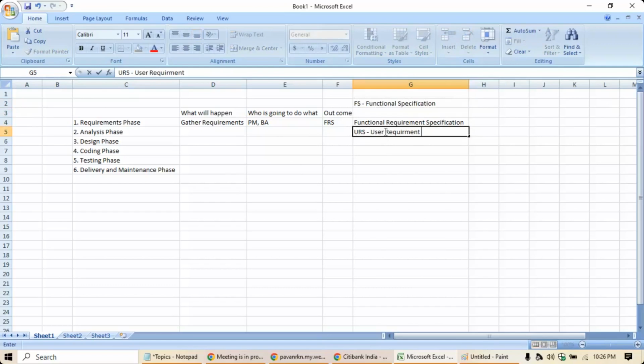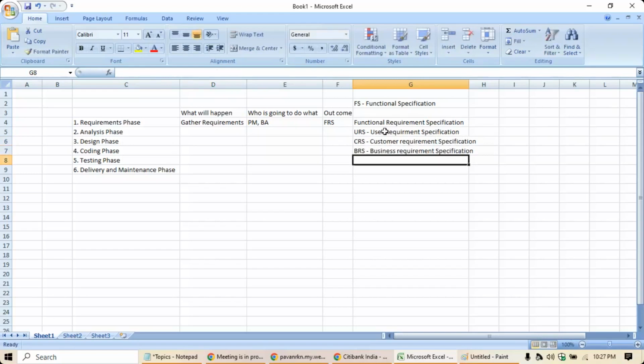Some may call it CRS, customer requirement specification. Like that, everybody will have a BRS, business requirement specification. So everything is the same, but you need to understand that according to your company, you have to follow the naming convention.